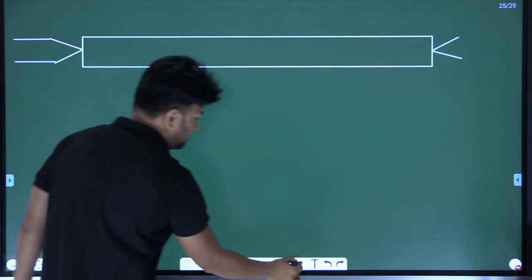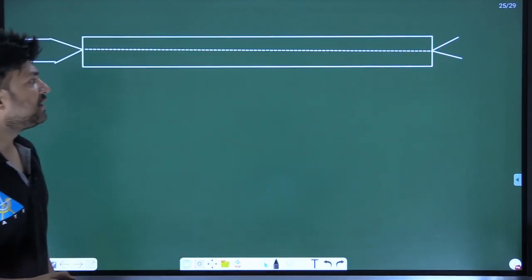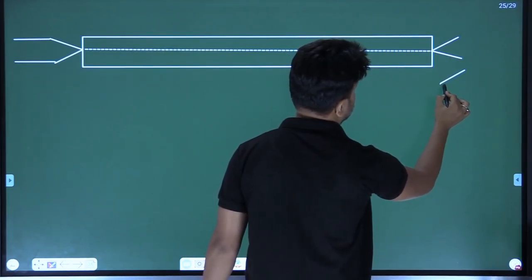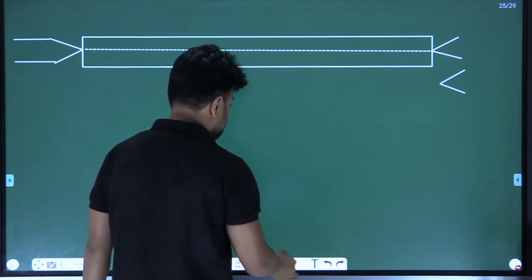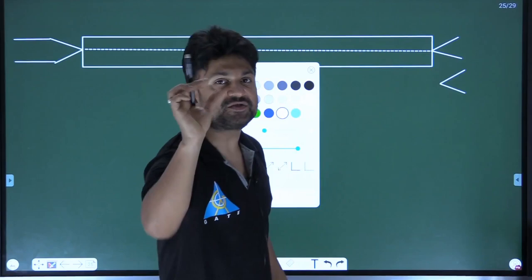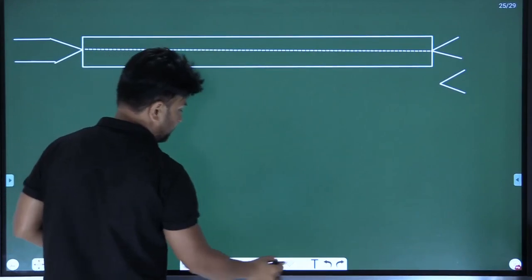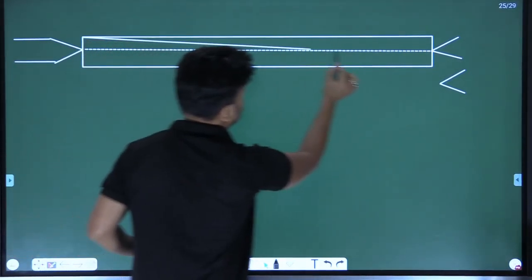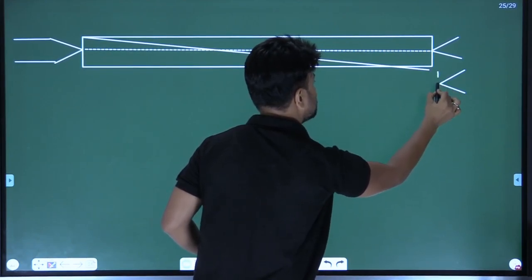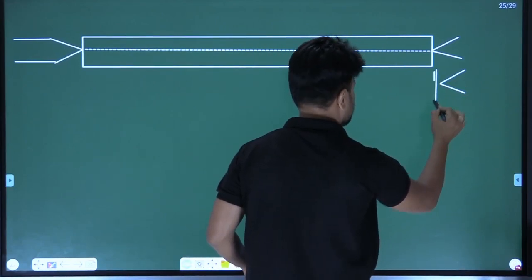Now, here is the workpiece. You can see this is the workpiece, with its axis of rotation. Here we are displacing this dead center slightly, but we have to offset the dead center by a very small height. Otherwise, vibrations will be produced. So this is the way. Let me draw a proper diagram. Basically, you are offsetting.